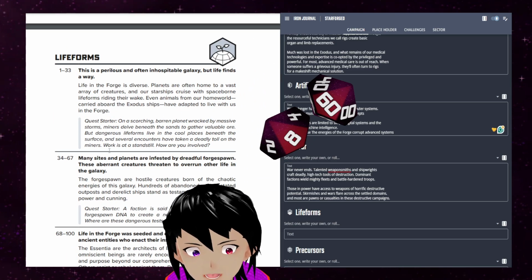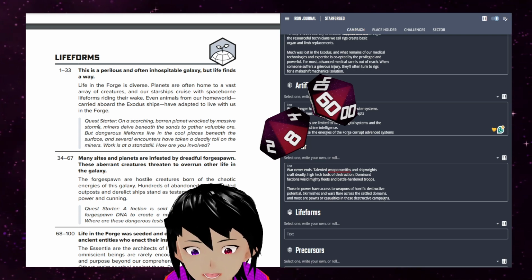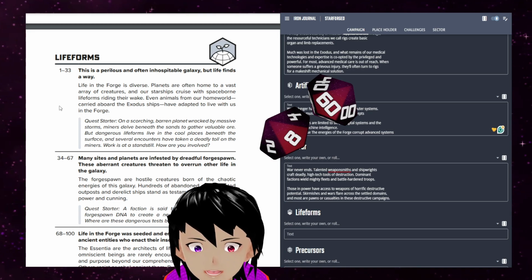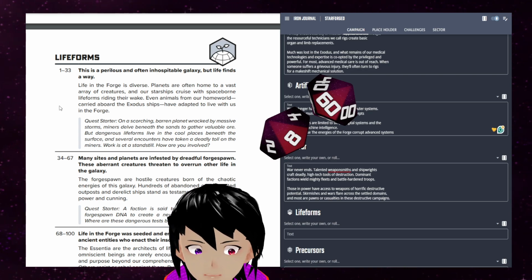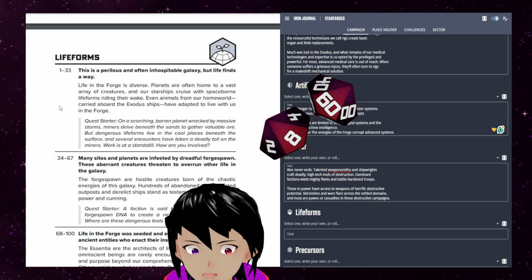It is a perilous and often inhospitable galaxy, but life finds a way. Life in the Forge is diverse. Planets are often home to a vast array of creatures. And our starships cruise with spaceborne life forms riding their wake. Even animals from our homeworld carried aboard the Exodus ship have adapted to live with us in the Forge.